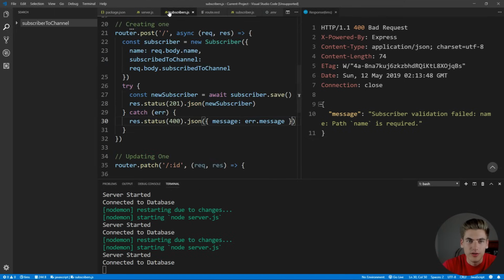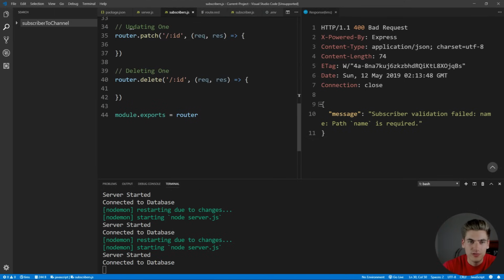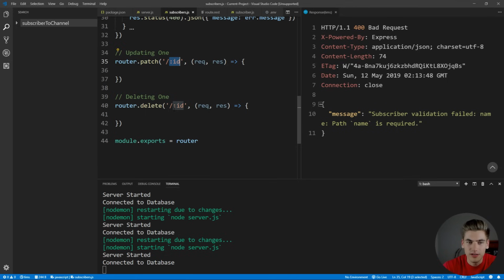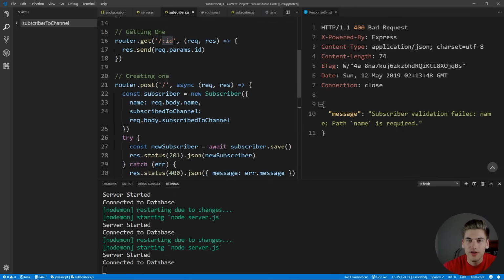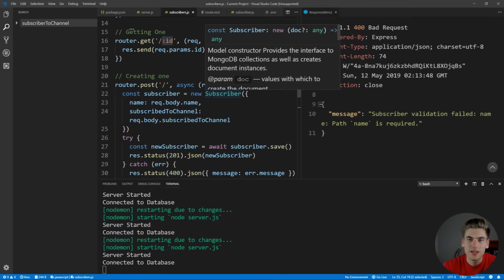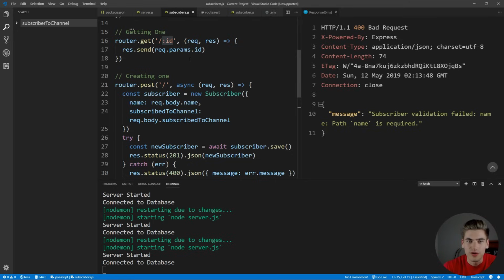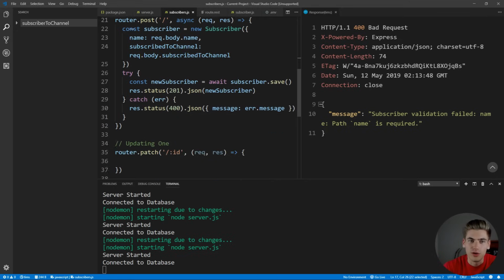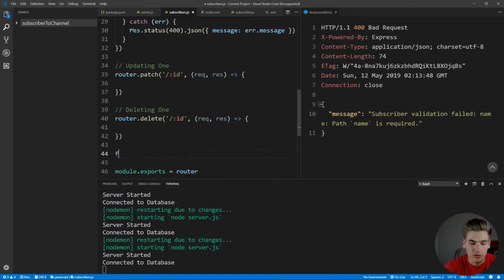Now let's go back to our route here, and you may notice that all of the rest of our routes are going to be taking an ID. Our update, our delete, as well as our get one have an ID that we're going to pass to it, and they're all going to do the exact same code at the beginning in order to get the subscriber. So instead of writing that code in every single one of our routes, we're going to use what's called a middleware. So we're going to create a function which will be that middleware.